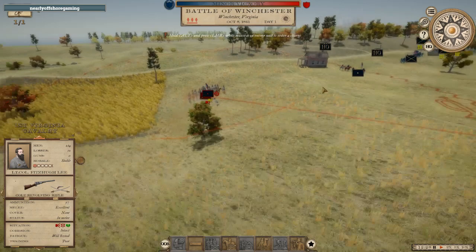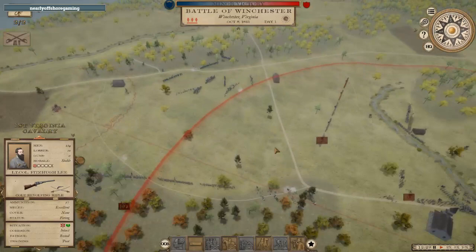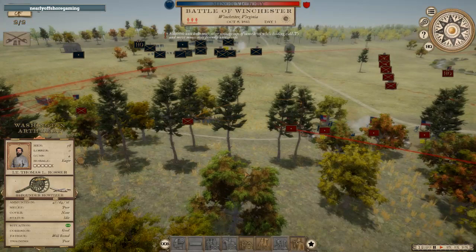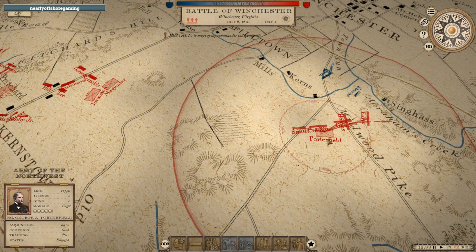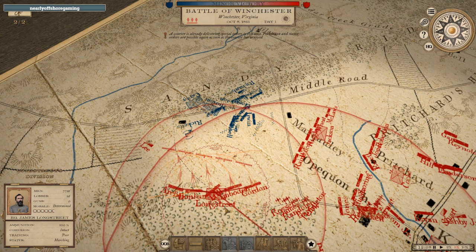All right, that's one. Let's get over here. All right, so all you guys are able to fire? Is that... Oh, no. Really? Is it the hill elevation? They are literally on the top of a hill. Okay. Porterfield, hurry up. Right, Jackson's advancing. Longstreet's advancing. Should just be able to engage two divisions on this and be good.